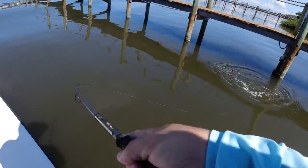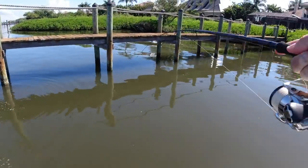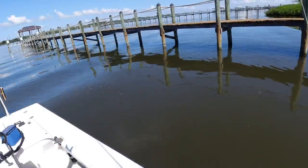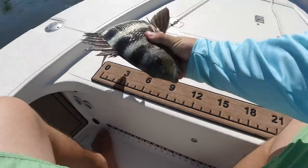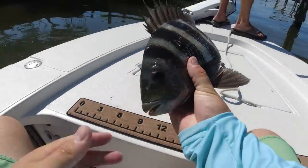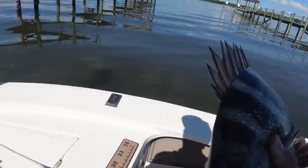Got him. Another nice one on there. Dude, right as you're like, it's slowing down a little bit. This one's a keeper. Get in. All right, well, there we go. We got another keeper. What is this, our fourth, Nick? Yeah. Okay. So we got him at 14. He's close to 15, almost there. Decent one. Decent for sure. Almost had a double up there, Nick.